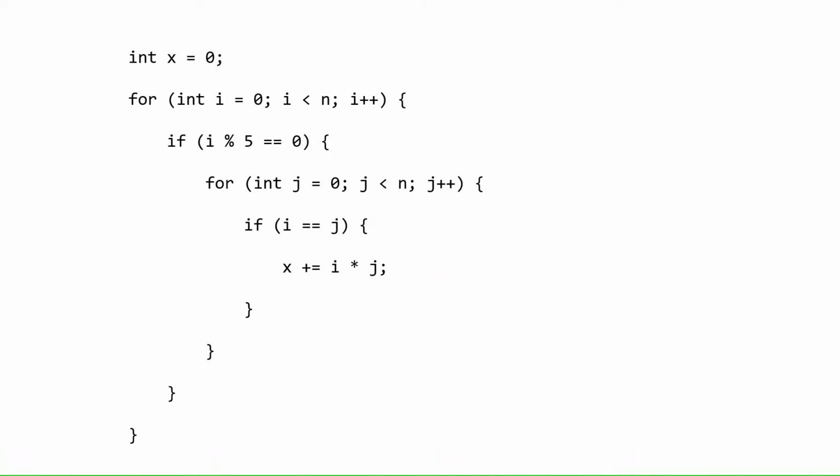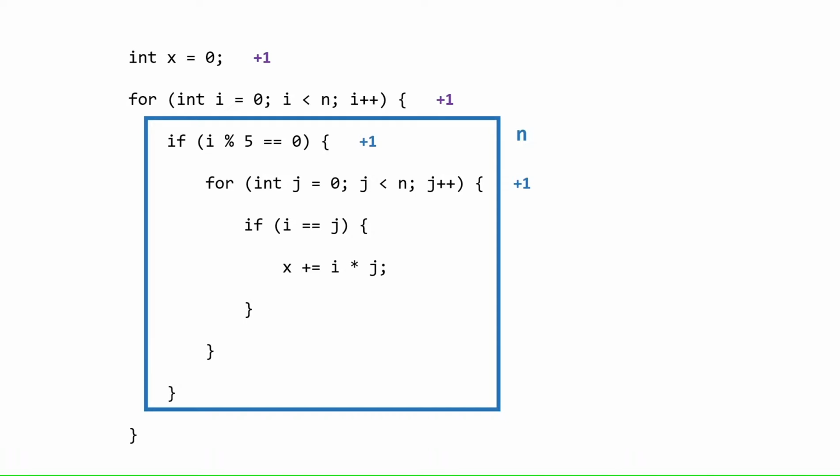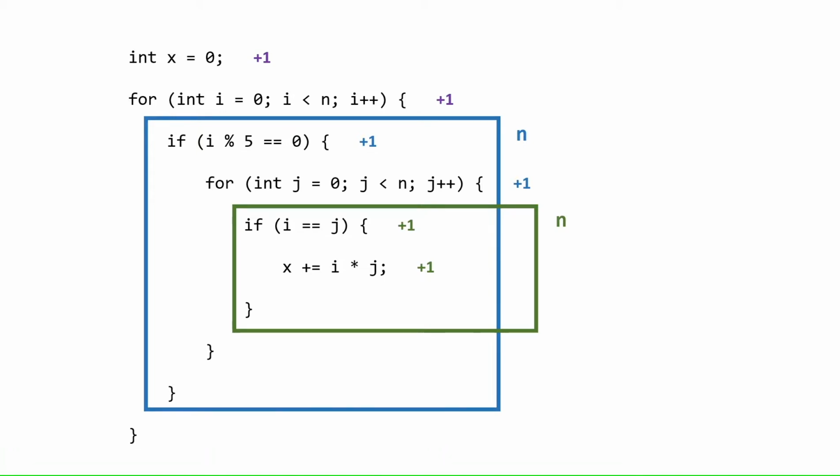Just like in the simple example, we're going to start by assigning calculations to the top 2 lines here that execute exactly once. Then we notice that this for loop goes from 0 to n, so the code inside of it executes n times. And we can assign our calculations for these lines as well. And in this for loop, we have another for loop where the code within it executes n times as well. So now we have to construct the function. So how do we do this?